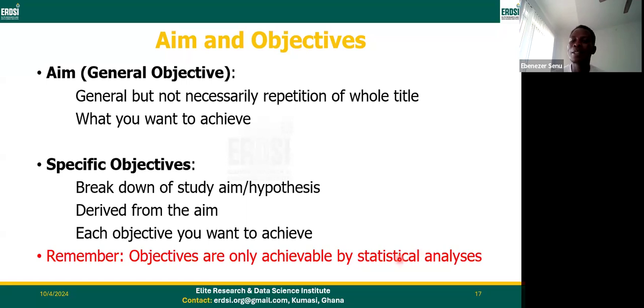So prevalence, we are going to use statistical analysis to assess the prevalence. Factors associated with what? The candidates. At the end, we are going to have candidacy, non-candidacy. We are going to do chi-square, any analysis, like regression models, to see what are significant. There you see the p-value, you see the statistical test value. That will tell you your objectives are achievable.